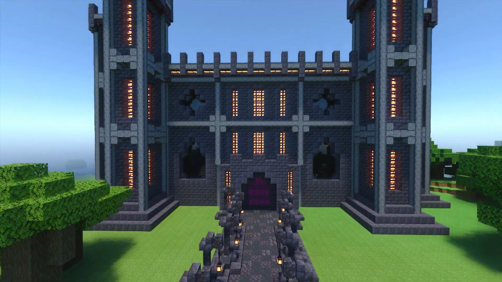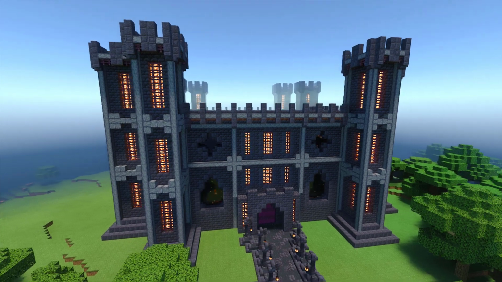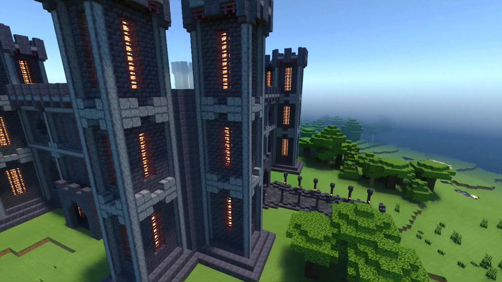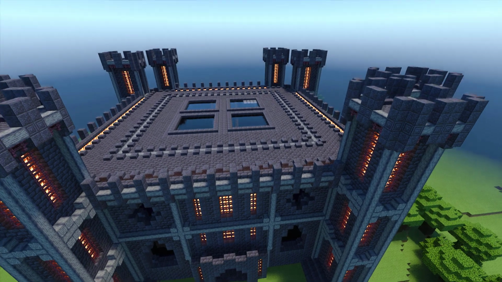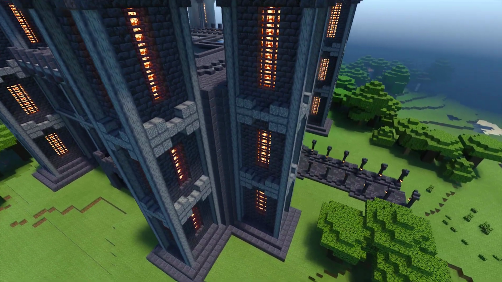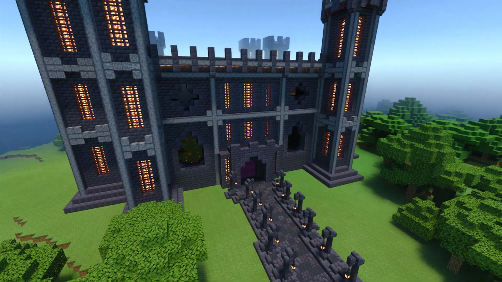Alright, today I will be teaching you how to build this Blackstone Castle. I will be doing a block by block on the towers as well as the sides and the roof, and then it will be up to you to kind of put all the components together into something that works. I'll also give you a brief overview of how I did the path out front. So let's go ahead and get started.